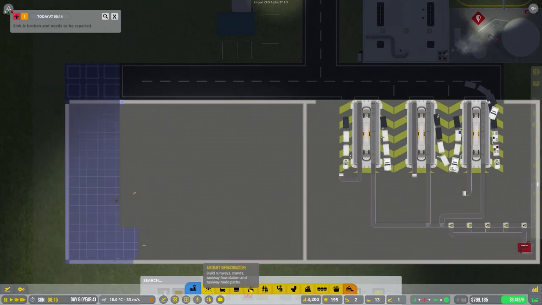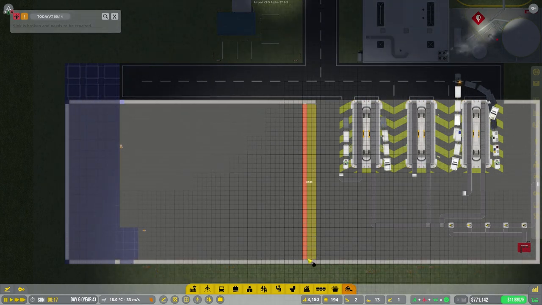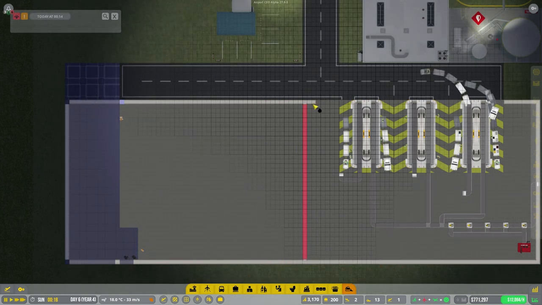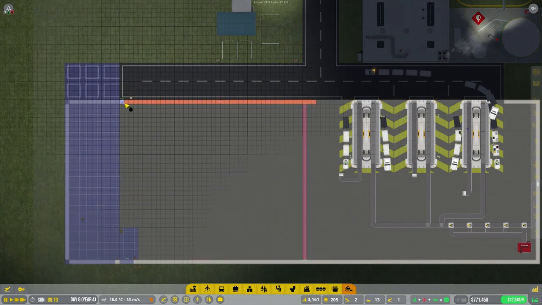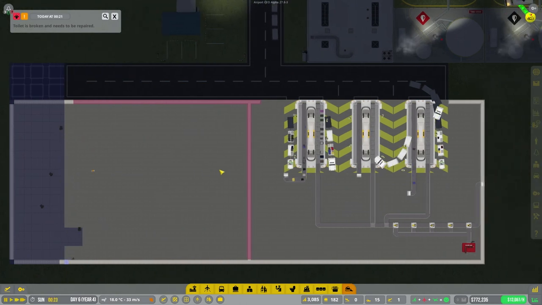Right, we can now demolish this wall here. That's not needed, and we probably can get away with all of this, even though they've not built it yet. So, wait for them to complete that.